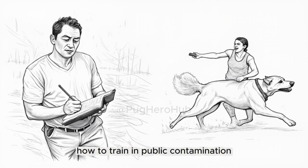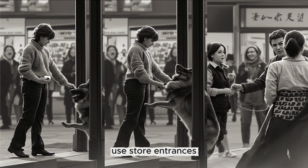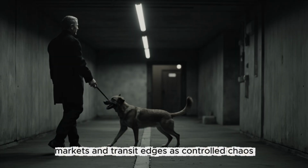How to train in public contamination without losing the plot. Use store entrances, markets, and transit edges as controlled chaos.